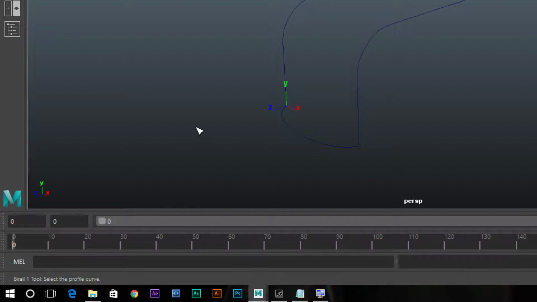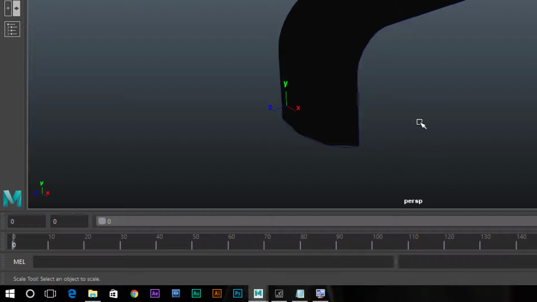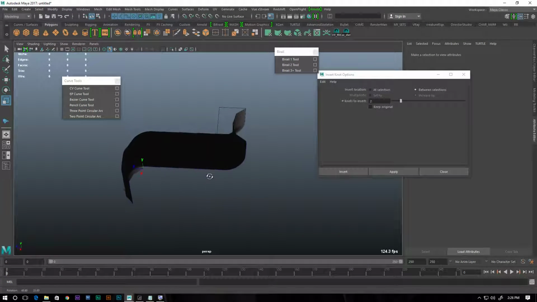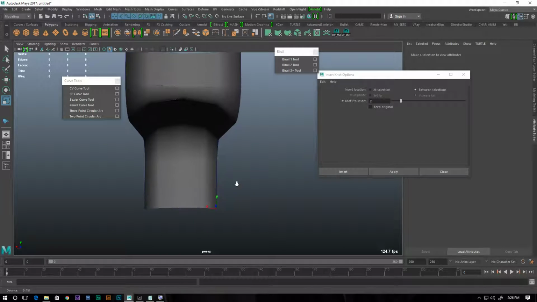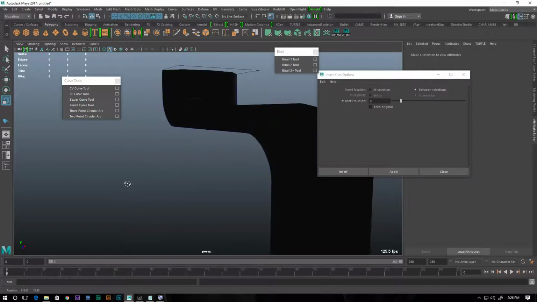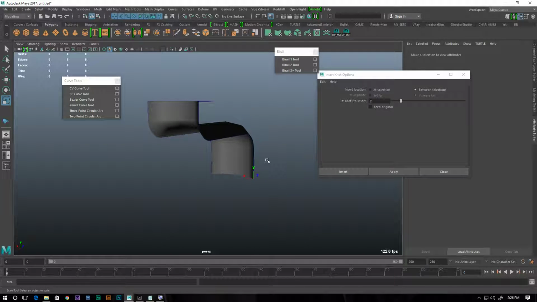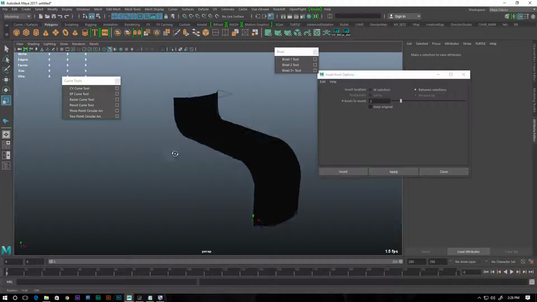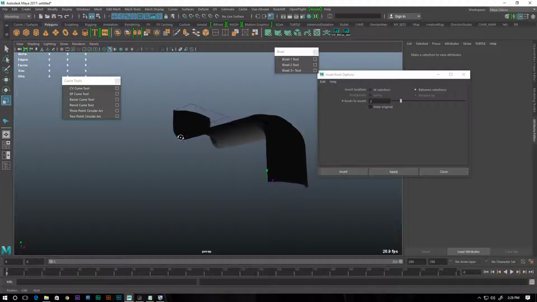Here down at the help line, the tool will say select the profile curves. This is a profile curve. Profile curve selected. Select 2 rail curves. So 1, 2. And now actually this tool performed a single operation, that this single profile has been extruded along those 2 rails.